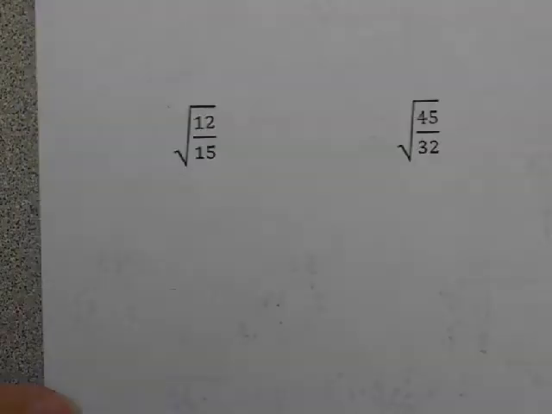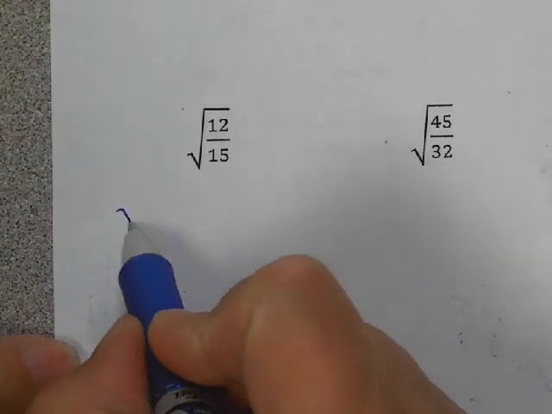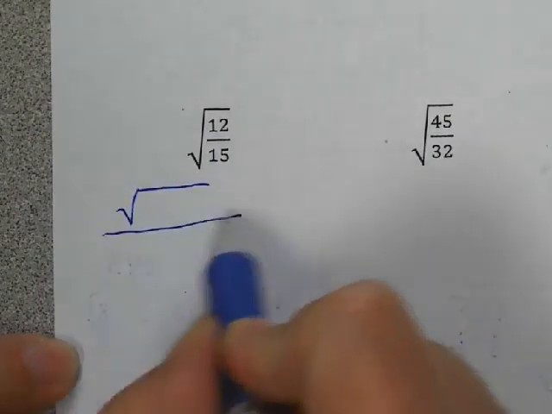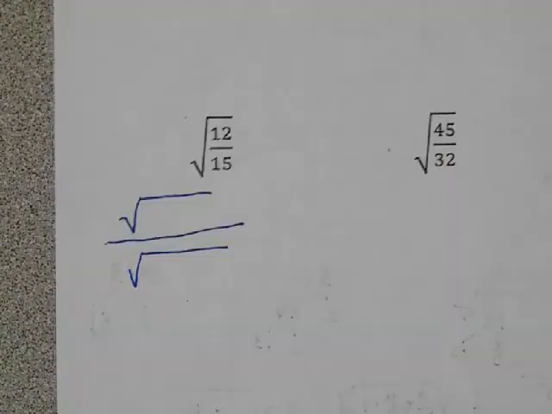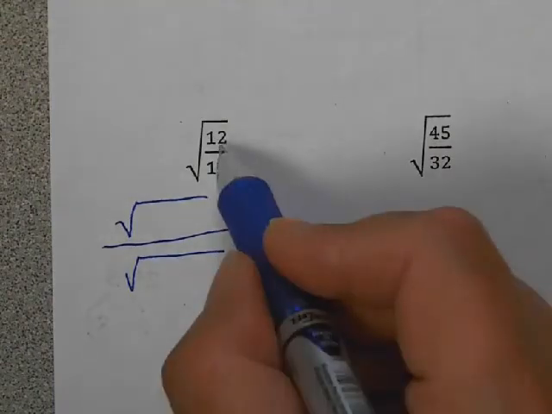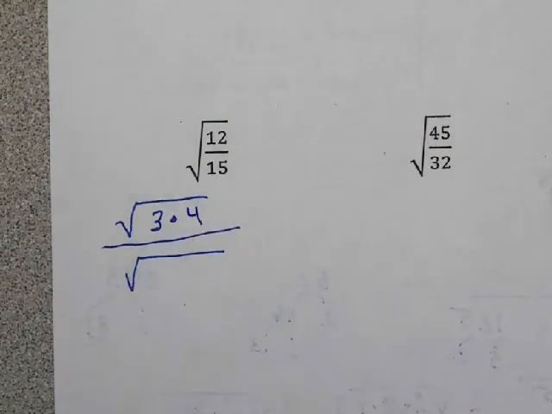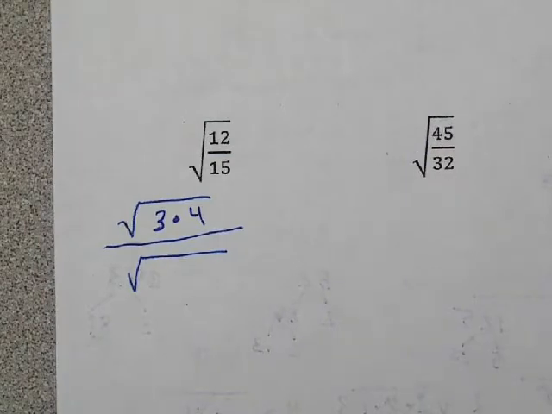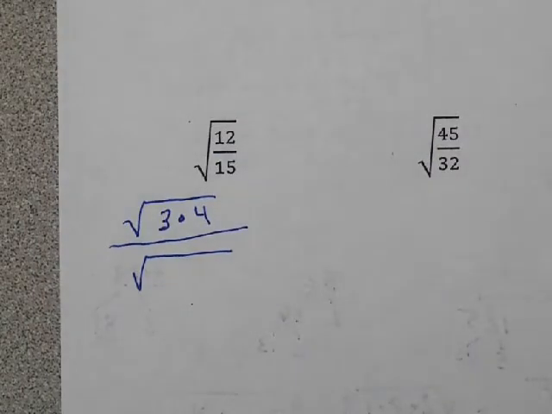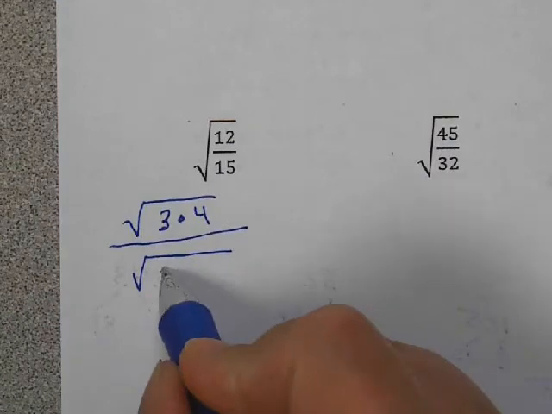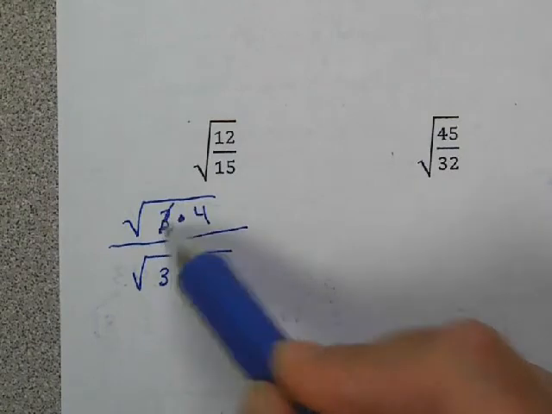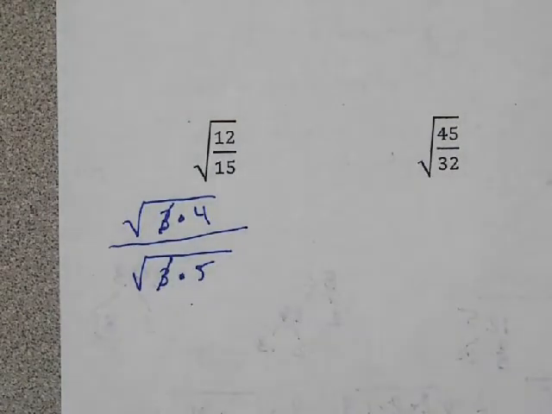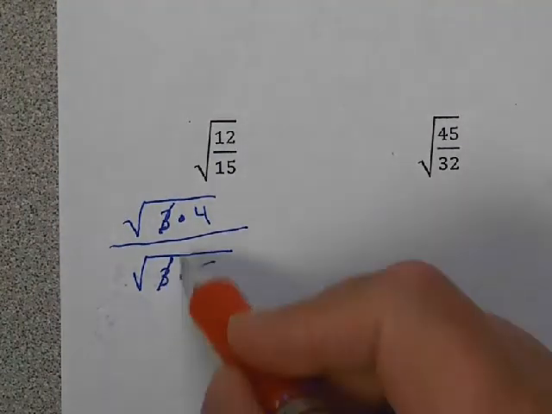Probably what I would do on the first one is I would try to factor 12, and I would try to factor 15 to see if anything simplifies before I have to rationalize the denominator. So I'm going to break 12 into 3 times 4. And what I'm doing is trying to pick factors that would simplify. This would be 3 times 5. So I notice that I have a 3 under the radical on top and a 3 under the radical on bottom. So those are going to cancel out because that's like having a big one, something over itself.